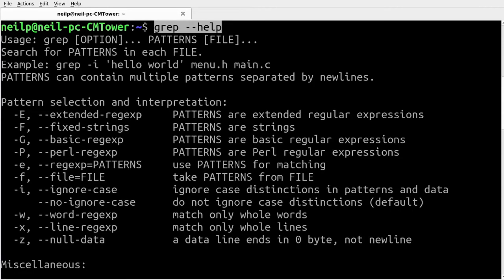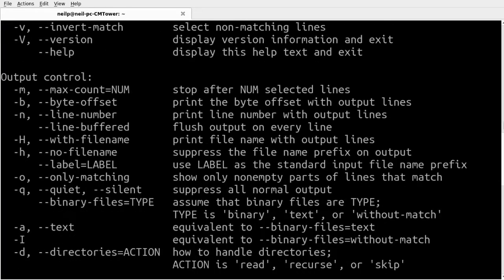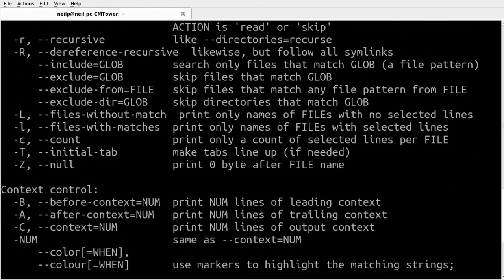As with most command line utilities, you can type in the name of the command, a space, two hyphens, and the word help, as I have shown here. And then you can hit return and you'll see all the different options you have available for the grep command. Now I don't anticipate going through each of these options, nor do I think most people will use them, but we will explore some of the more popular ones and discuss how you can use them in your day-to-day lives.